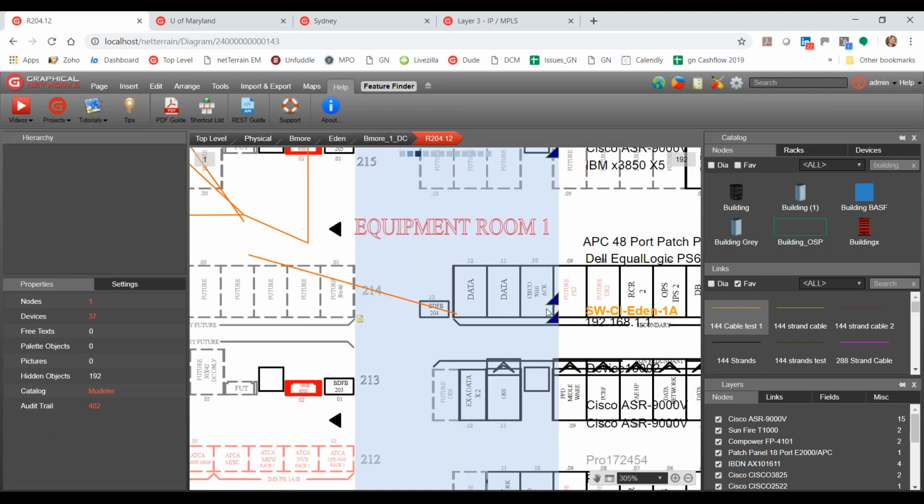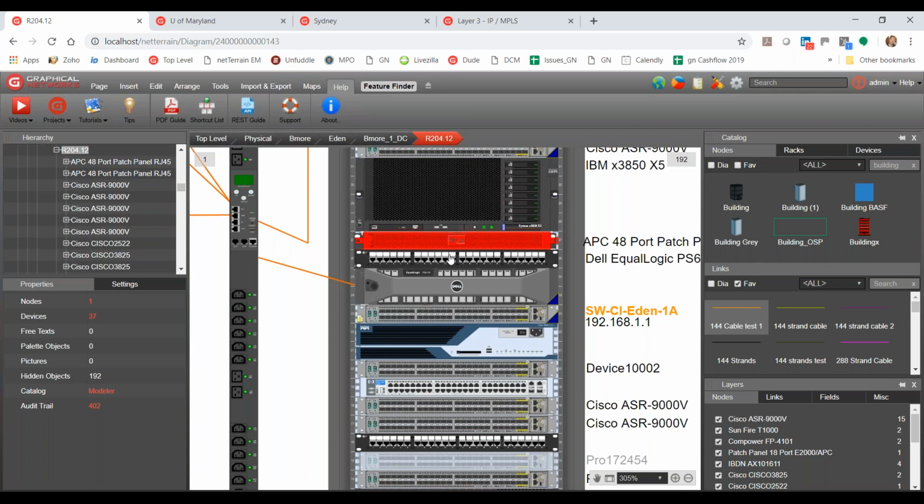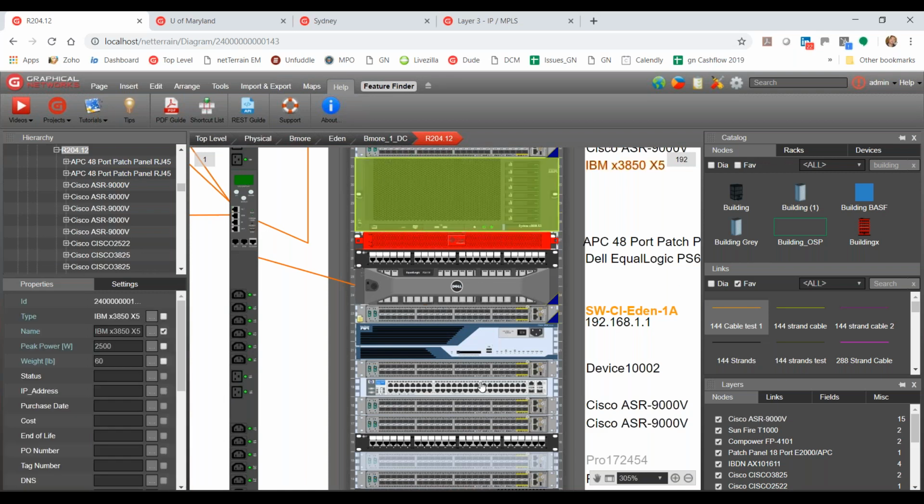One of the questions we get asked frequently is whether these models are in our catalog. Do we have the latest vendor equipment? Our current catalog is pretty robust, with over 11,000 objects. If there is a particular device not in the catalog, you can just request it from us, and it usually takes 24 or 48 hours to send you that object catalog request.